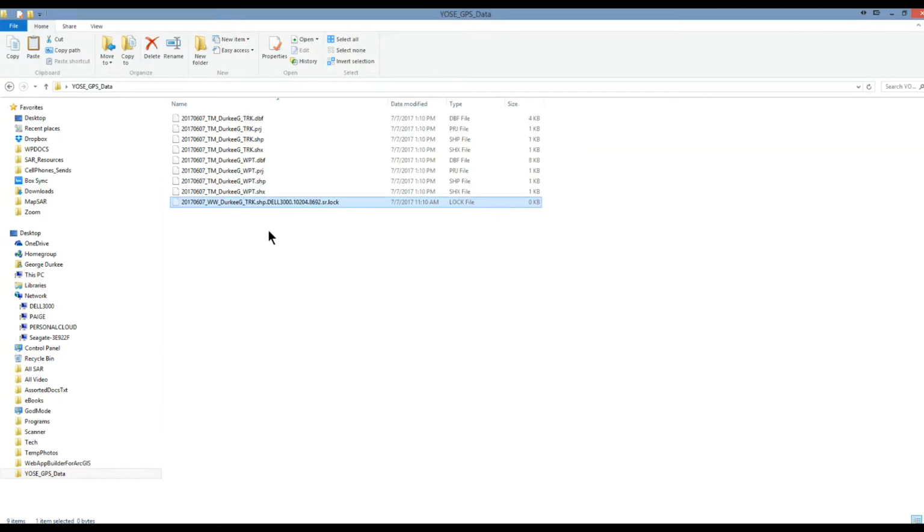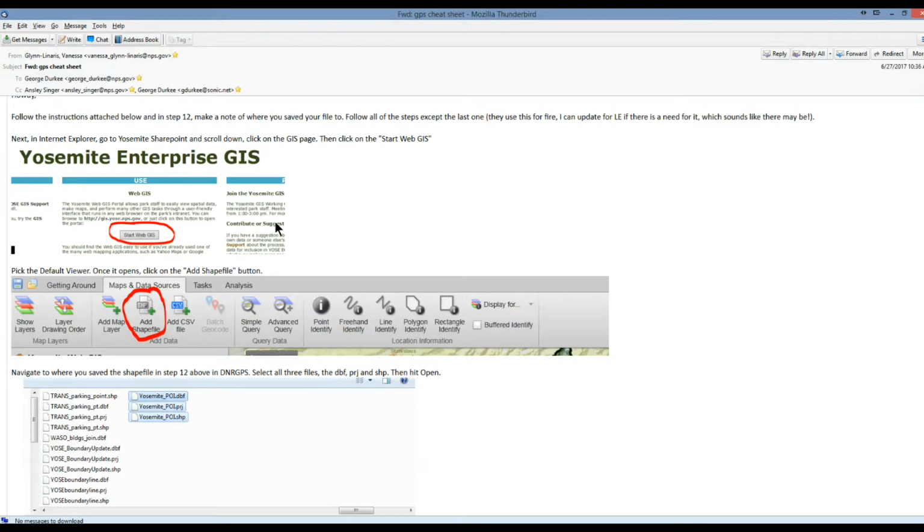data. One thing when you create a shapefile, versus a GPX file: GPX is just going to be one file, and a shapefile is made up of 4 different individual files. When you look at it in ARC10, it shows as just one file, but when you look at it in Windows Explorer, you see every individual file. And that makes a difference if you're going to use the Yosemite web map, which you get to by going to the SharePoint to GIS, and then open up the default viewer.